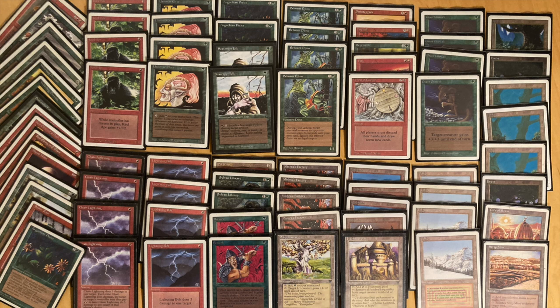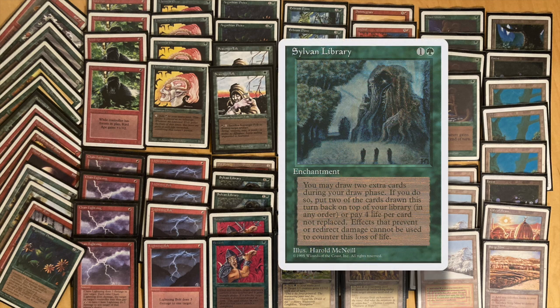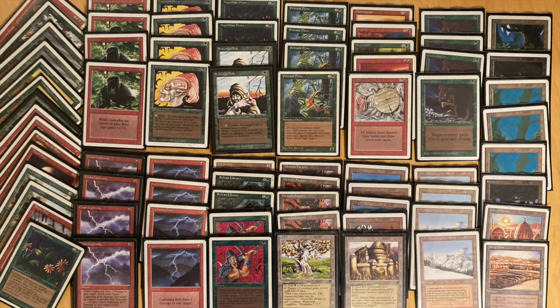We also see Sylvan Library. And I guess Sylvan is really important when you play aggro, because your whole goal is to kill your opponent as fast as you can. So you're just going to use your life as a resource, right? And Sylvan allows you to trade your life for cards, which means you can find more creatures to put on the board. Or in the case of Pater's deck, find more burn.